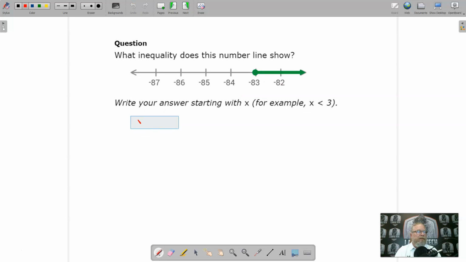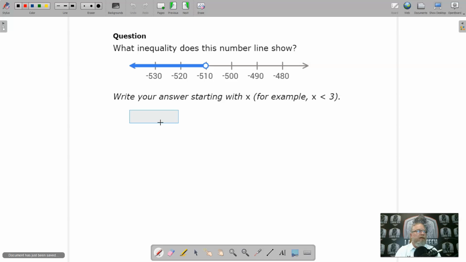On the next one, type your x. Next question is, which one of those symbols down here at the bottom should we use? Remember, there are going to be 5 buttons here, and that's where we're going to get your inequality symbols. Which one should you use? Well, it's a closed dot, right? So that means it can be equal to it, and the arrow is pointing to the right, so it must be greater than or equal to. And where's the point plotted at? Negative 83. x is greater than or equal to negative 83.